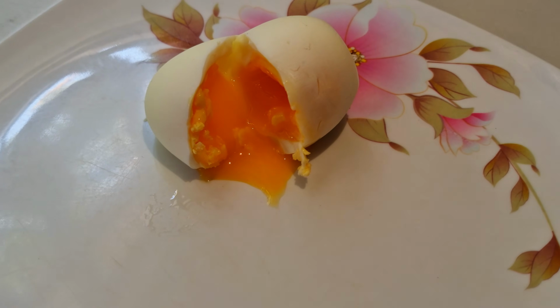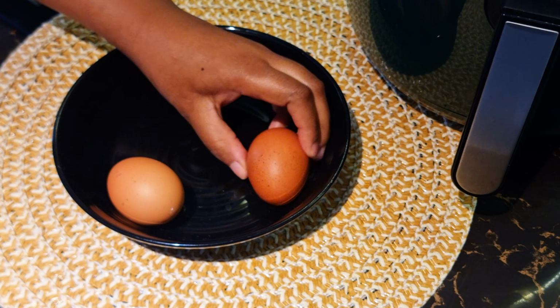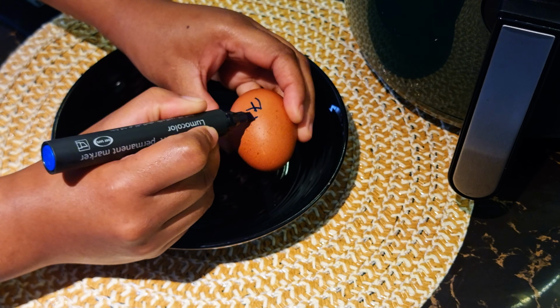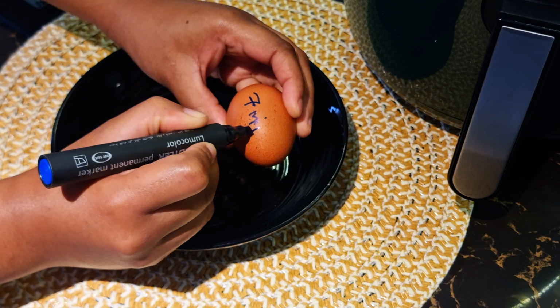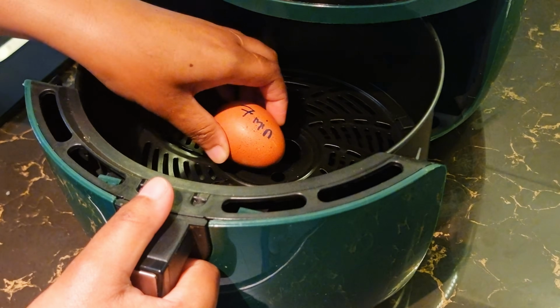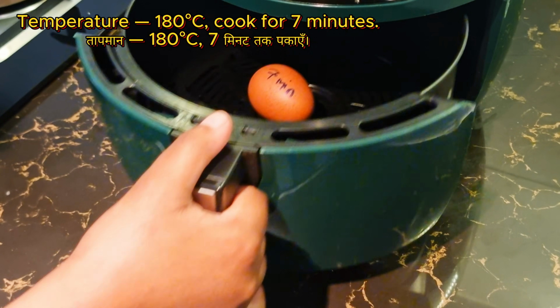Alright, let's continue. Next up, we're going for a soft-boiled egg. Same process, I write 7 min on the egg, same air fryer. Same temperature, 180 degrees Celsius. We cook this one for 7 minutes.